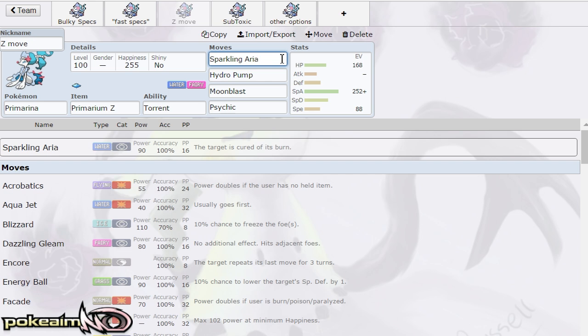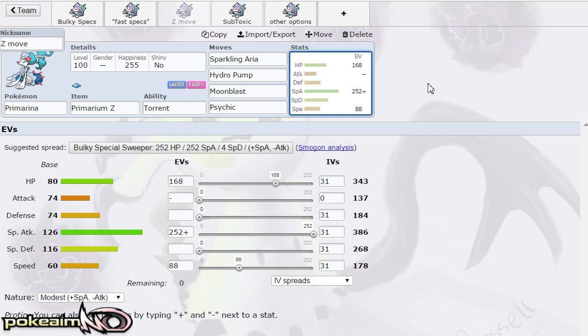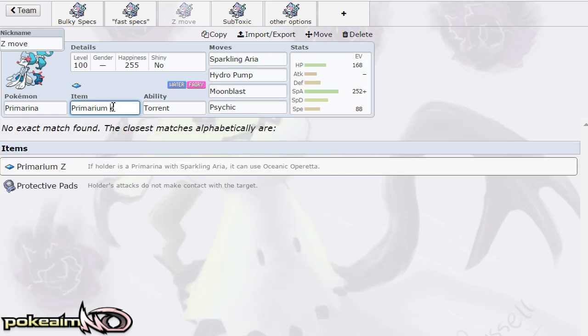So that's not really too good for you, especially if you burnt your opponent on purpose with Will-O-Wisp, or even by accident with Scald and you wanted that burn. But basically, it's Hydro Pump, Moonblast, Psychic, same exact EV spread, but this allows you to have that really, really, really strong one-time move, the Z move that Primarina does have, and it also just allows you to mix up your moves as well.